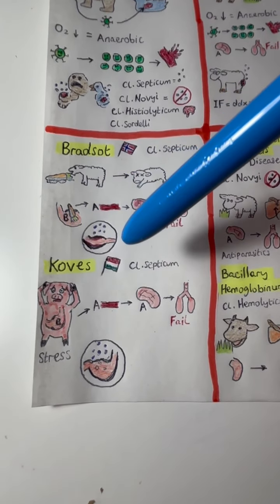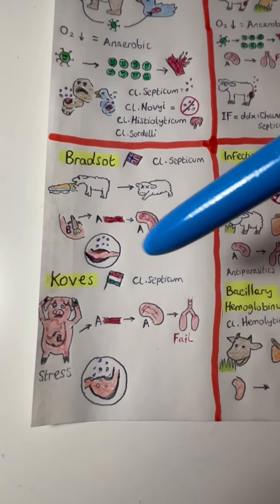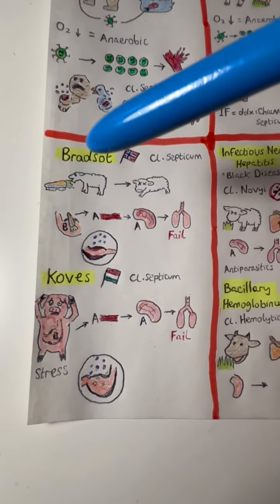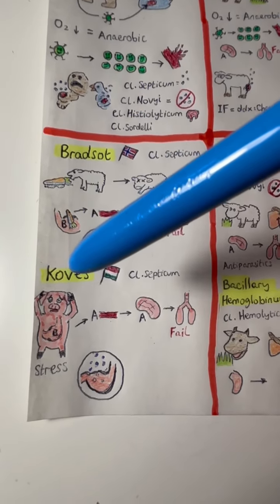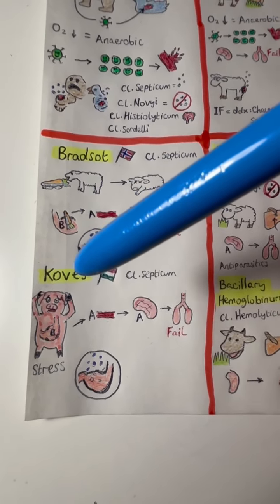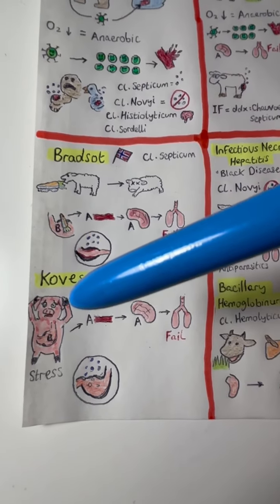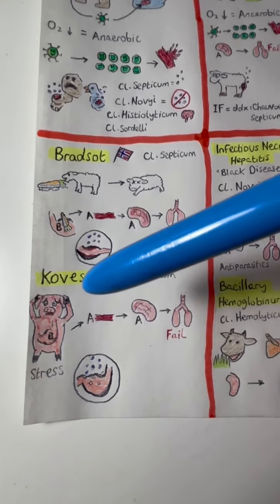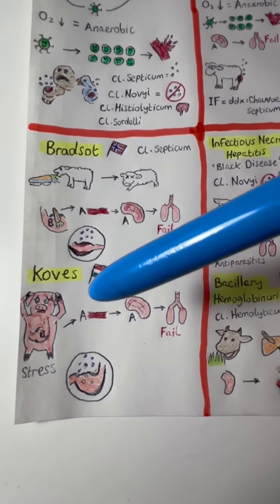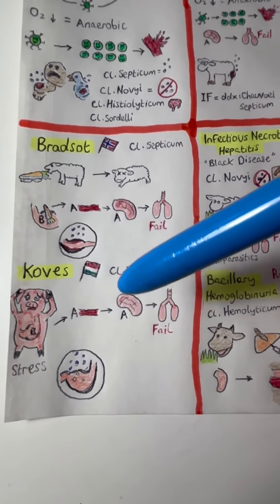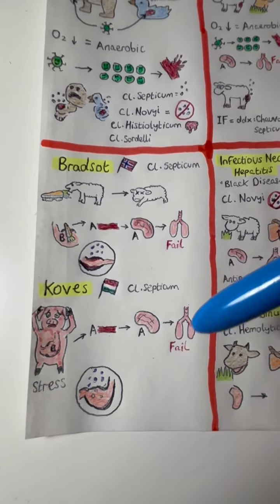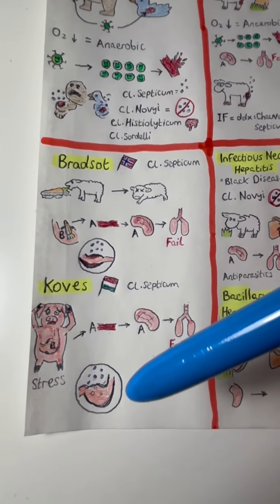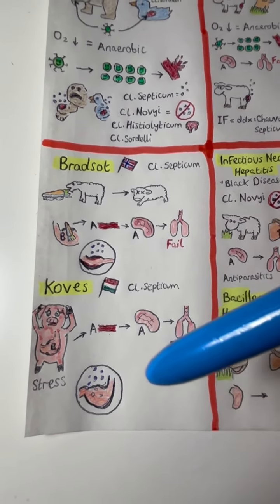Kovesh disease is very similar. It is also caused by Clostridium septicum. However, the damage in the stomach is not caused by frozen food. It is from the esophageal ulcers that the pigs get when they're very stressed. When these ulcers are present, the beta toxin can cause necrosis of the mucosal membrane, and then the alpha toxin can enter the bloodstream. The alpha toxin will go to the respiratory center in the brain and cause respiratory failure. In the post-mortem, we can see a thickened stomach as well as gas bubbles and crepitation.